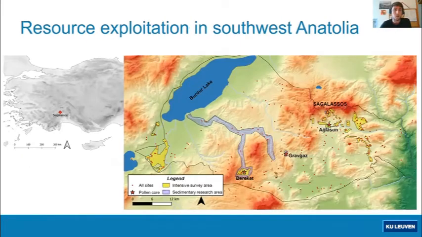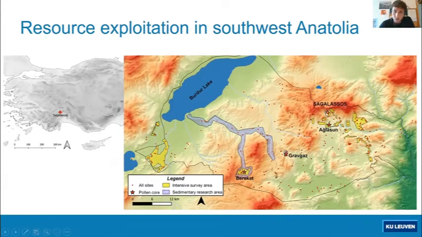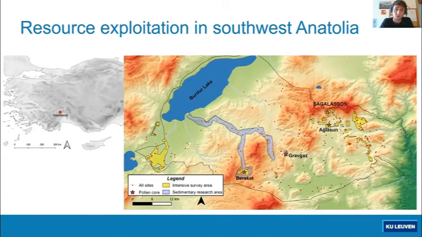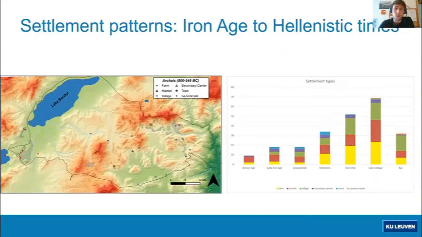With that said, let's dive into the archaeological case study. We're working on a site called Sagalassos, located in southwestern Anatolia. We have the site itself, on which most of our excavations have been focused, and besides that we also have a 1,200 square kilometer study region which more or less coincides with the territory of Sagalassos in Roman Imperial times. We've explored this mainly through extensive and intensive archaeological surveys, as well as interdisciplinary research such as drilling for pollen cores, sedimentary research, and geomorphological research.